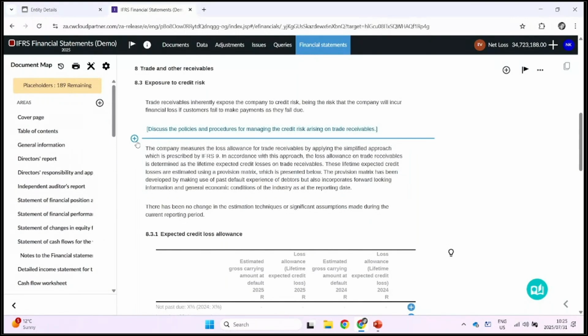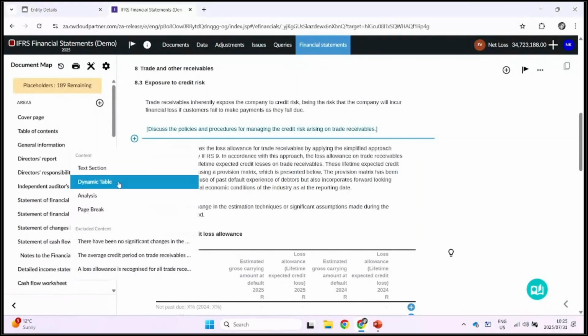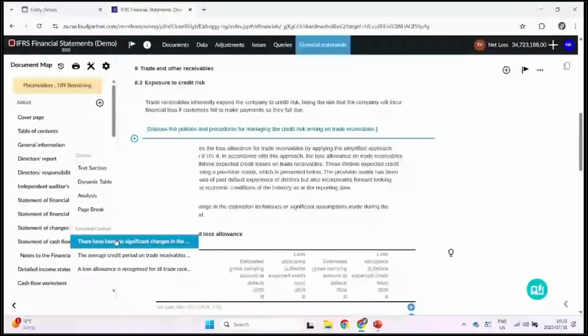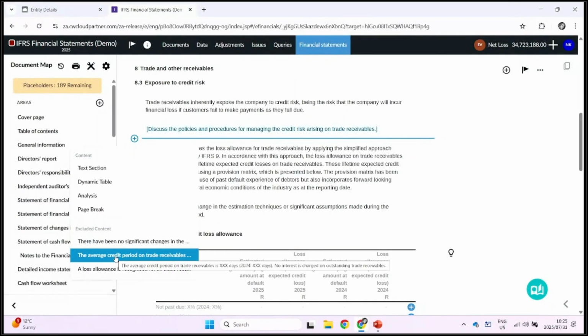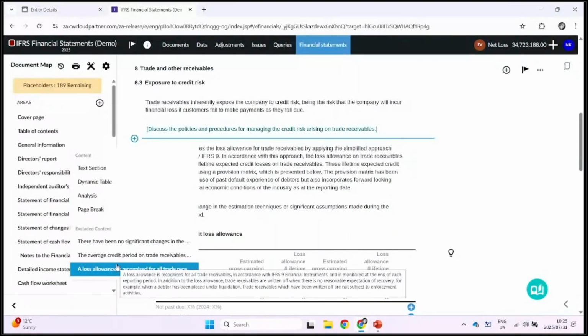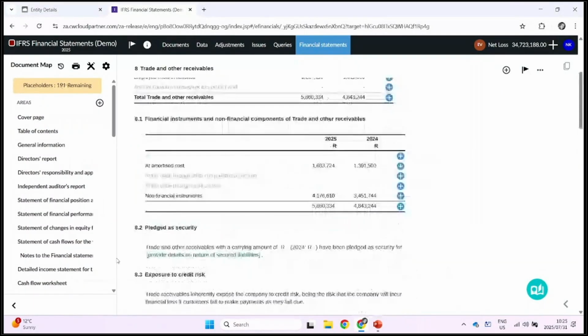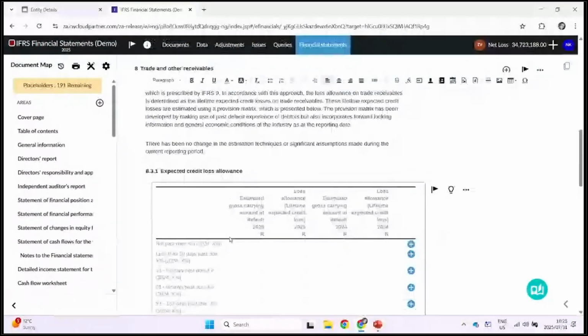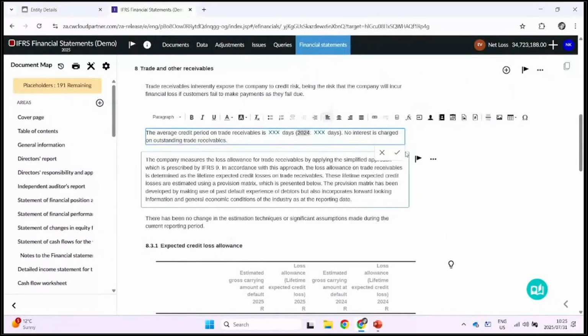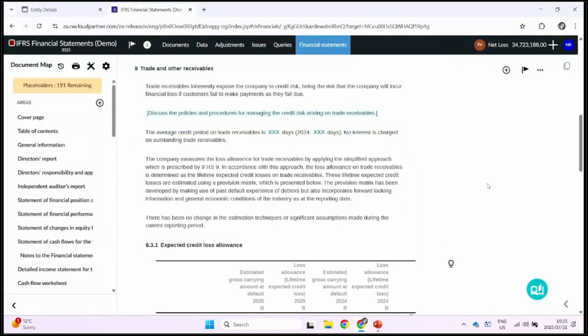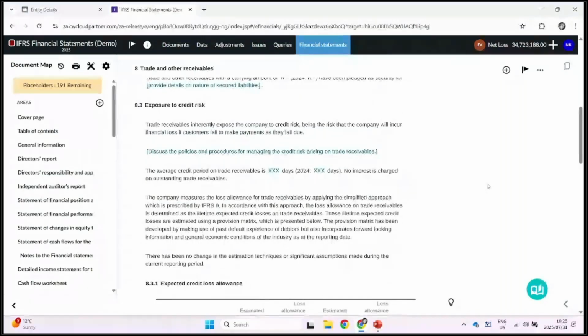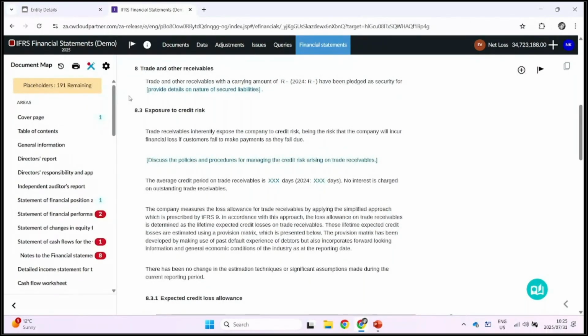So you'll see this blue plus, and I'm going to show you a few features there. But the first thing I want to show you is, if I click there, excluded content. If you hover over it, it will give you the full details of the section that you have excluded. And if you want to put it back in, you just click on it and you'll see, oops, I'm scrolling a bit much, you'll see that it has then put it back where you want it. If you want to see what sections are excluded and not excluded, we have this review functionality at the top, which can be used by a reviewer, but also if you want to confirm what sections were excluded.